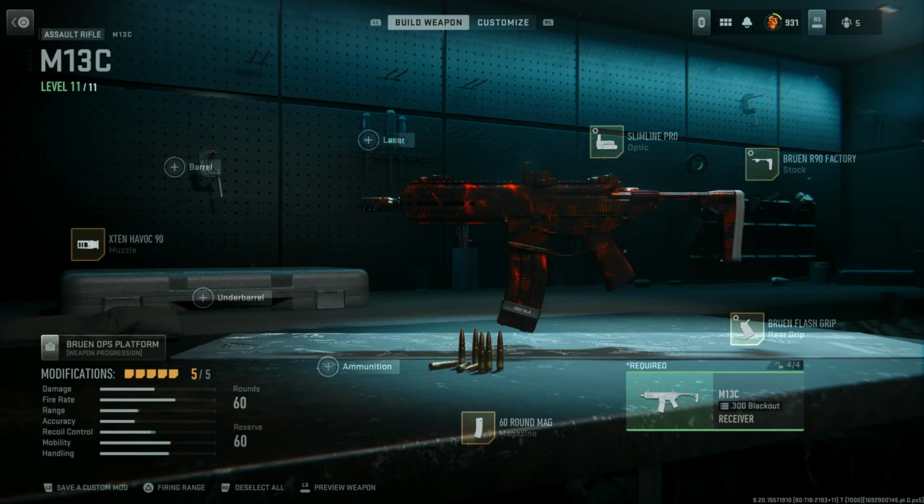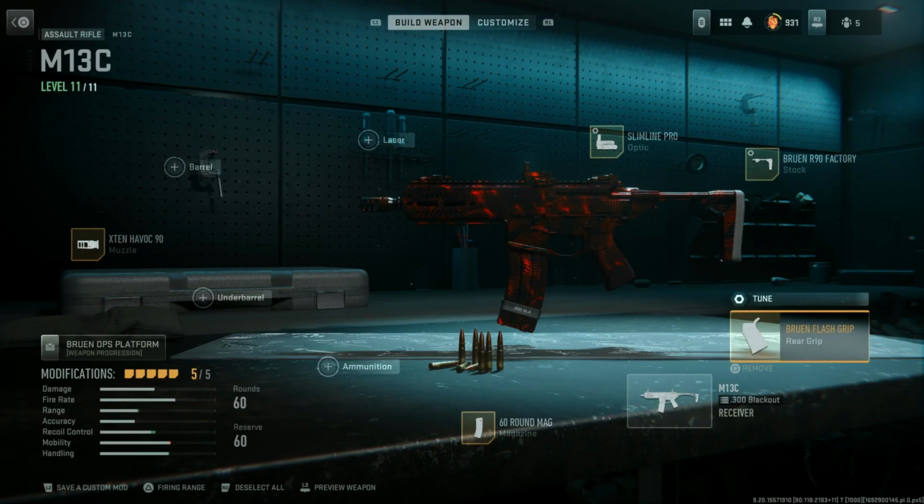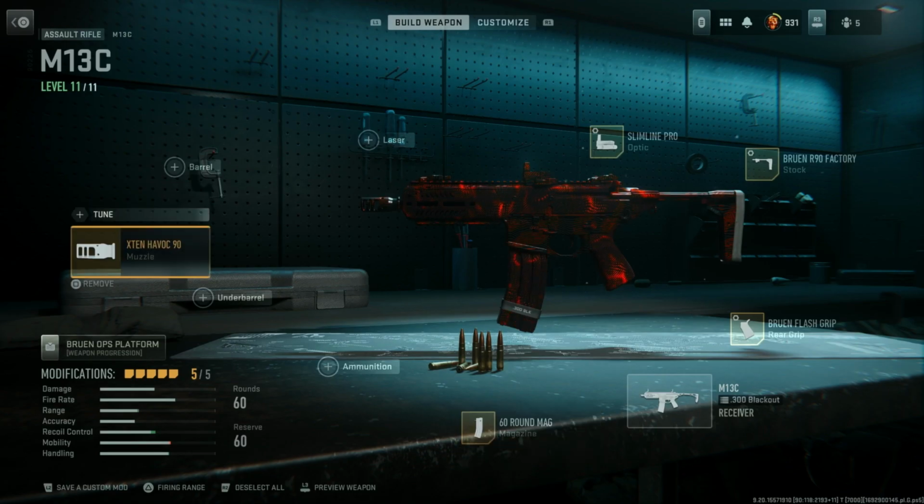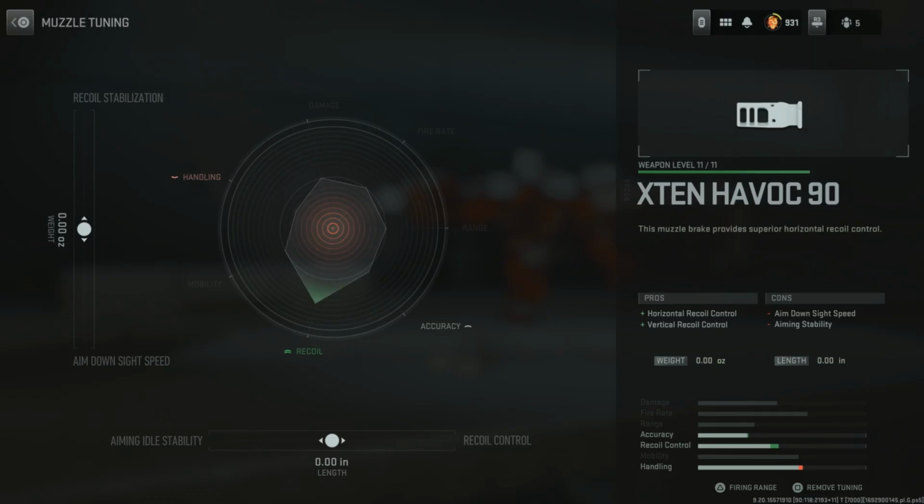Let's see this. All right, here's the class setup for the M13C. I have a Bruin flash grip for the rear grip. The tuning is going to be -1 for the aim down sight speed. For the sprint to fire speed it is 0.45. I got the 60 round mag. I have the muzzle for the X10 Havoc 90. The tuning is going to be 0.0.